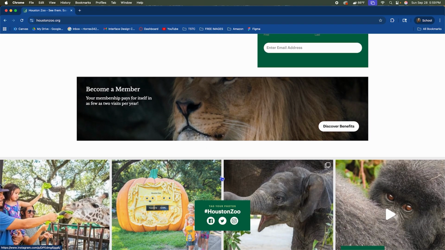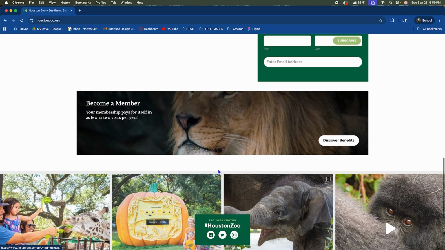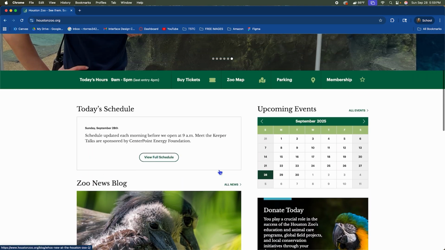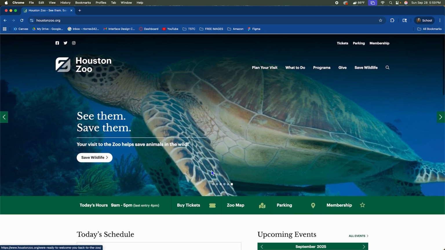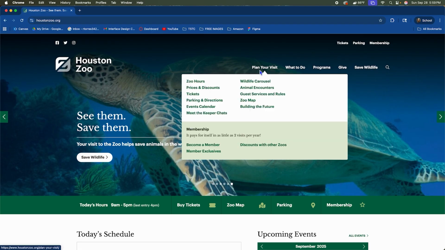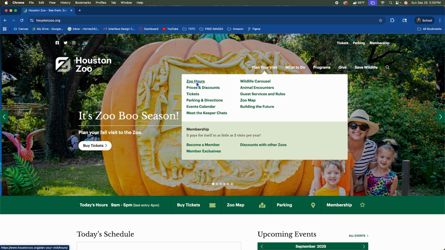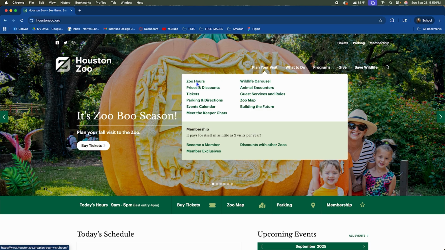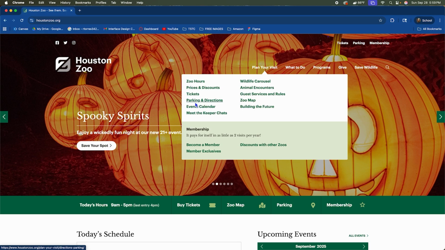So there appears to be a lot of helpful information on this first page when you visit the Houston Zoo, but I'm going to start here at plan your visit, and it looks like zoo hours is where I should go, but if we take a look at prices and discounts, tickets, parking, and directions, it looks like all the information I'm going to need is right here under plan your visit.